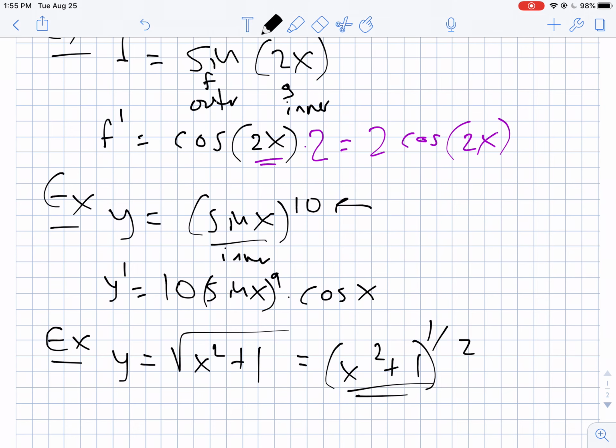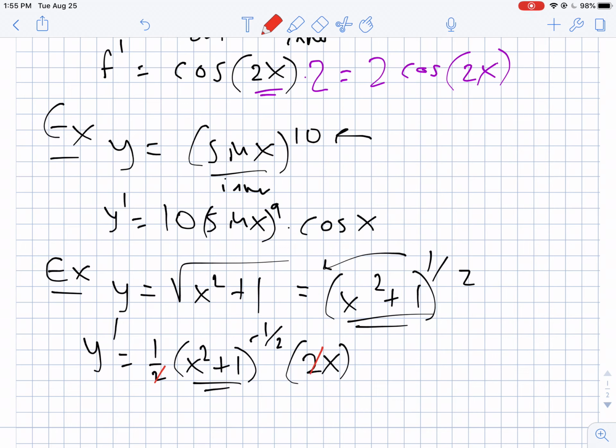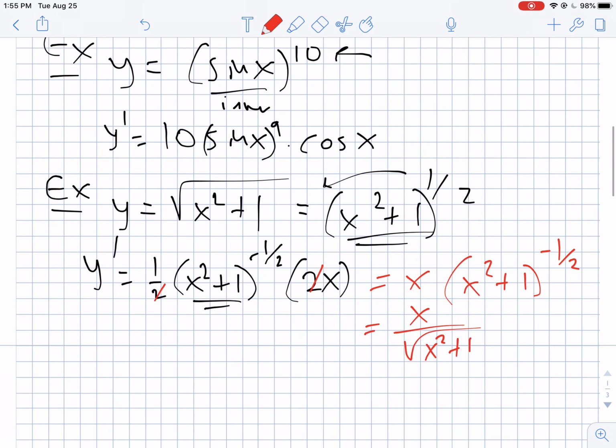Because then we have this inside that's clearly raised to a power, so we can see the derivative. Okay, so the power comes down. That inner part, that x squared plus 1, stays the same to the negative 1/2. And then by the inside, we multiply by 2x, the derivative of x squared plus 1. A lot of the cool kids in this class notice that the 2's cancel, so we could write that as like x times x squared plus 1 to the negative 1/2. If you wanted to bring that down as root x squared plus 1, you can, but you don't feel you need to. This is perfectly acceptable.